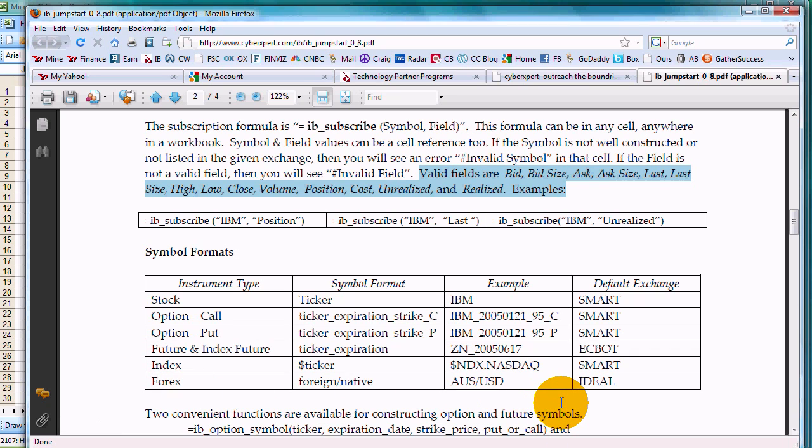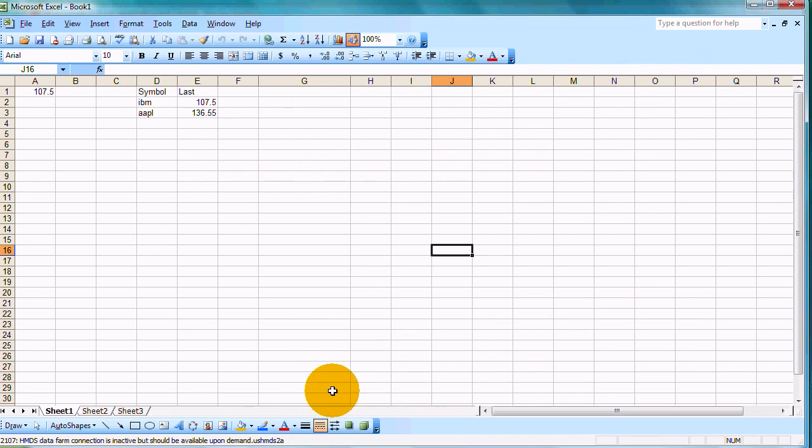And if you're like me and you're into covered calls, you'd be interested in the syntax for the symbol for an option. Now, you don't use the actual exchange symbol, and this is a lot easier for me, because then I don't have to memorize those goofy codes that don't really mean a lot to me anyway. So skipping over to my Excel worksheet, I would say here option symbol, and I would put, I want the last price for it, or let's do something different. Let's do the bid.